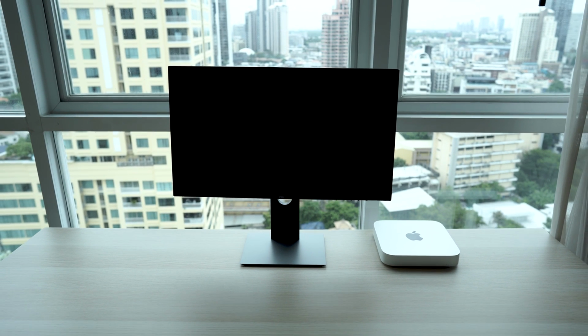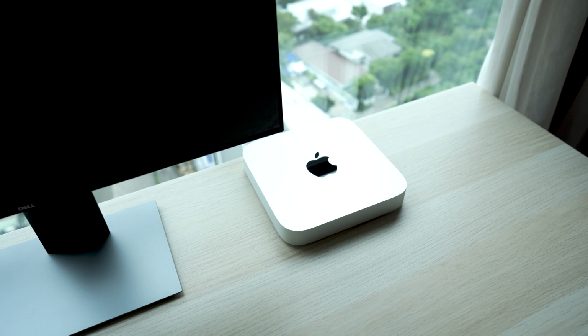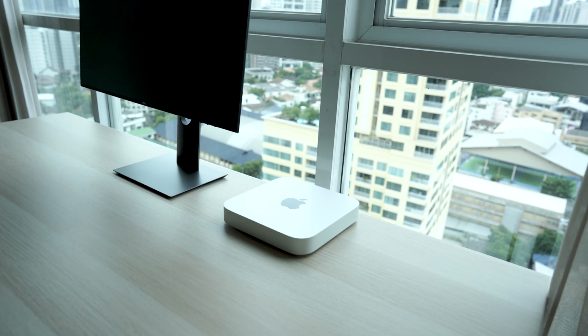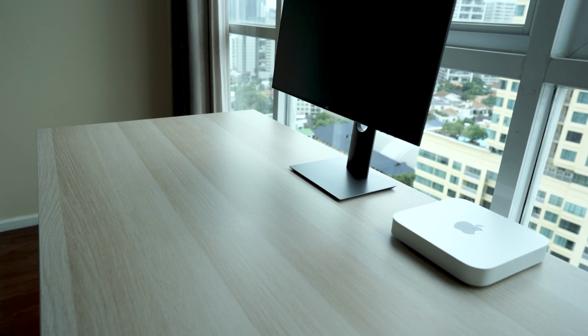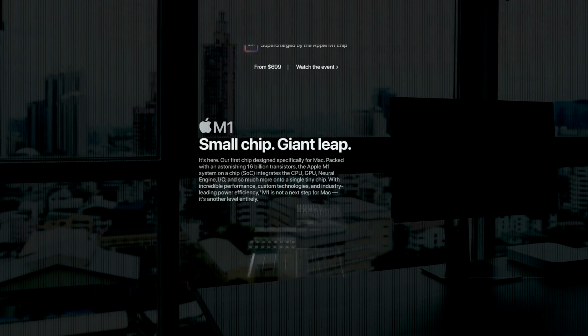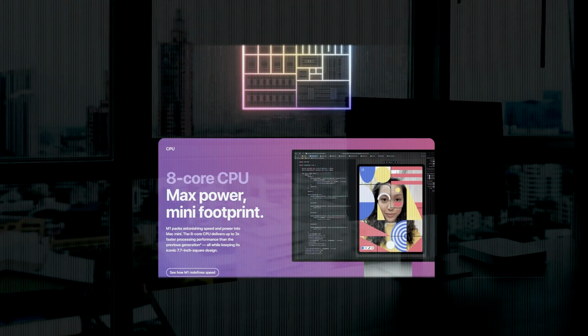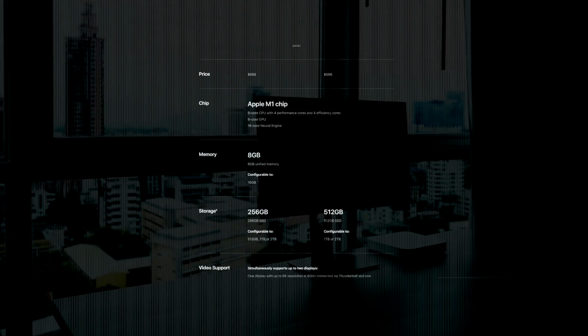Still, if I can emphasize from my own experience having used it for the last couple of months, I think Mac Mini is a great investment whether you are a basic everyday user or a pro user doing heavy-duty 4K video editing and compositions kind of work. The price for the entry-level Mac Mini starts from $700 with an 8-core CPU, 8-core GPU, 16-core neural engine, and 8 GB of unified memory. However, I upgraded my Mac Mini unified memory to 16 GB, which is the maximum memory Apple is currently offering in this device, and upgraded the SSD storage to 512 GB, costing me a total of USD 1100.